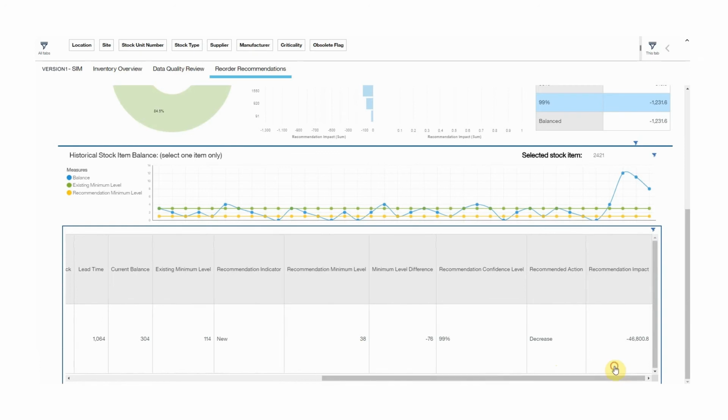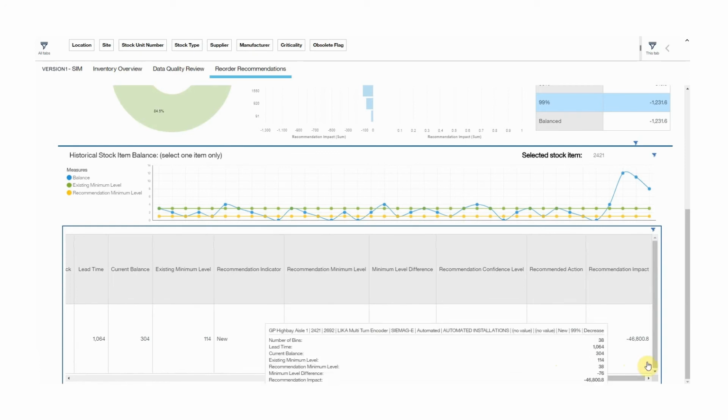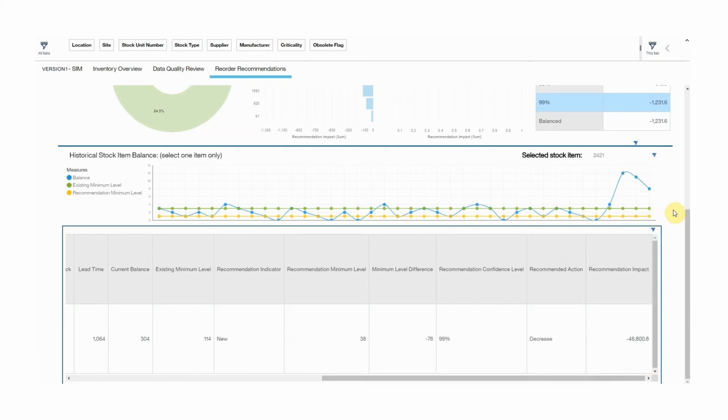The impact is also displayed. So what this means here is that we have a statistical model which makes a recommendation that we reduce the reorder point level to 38 from 114, and we can still maintain a 99% service level.